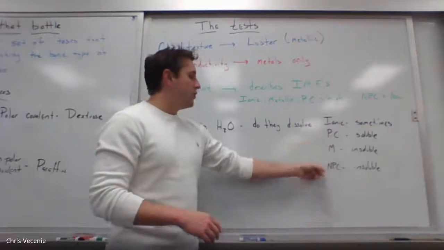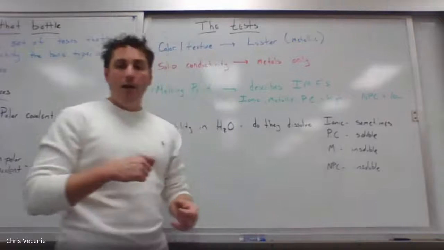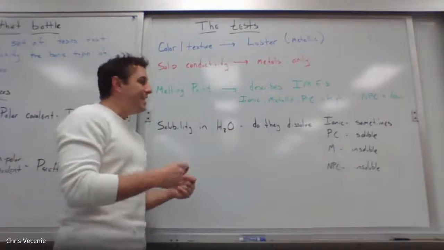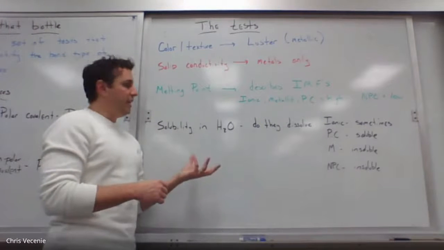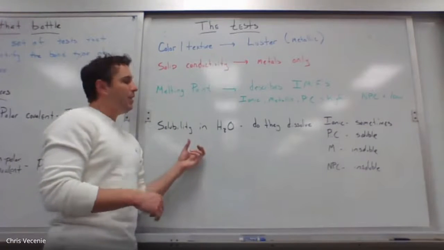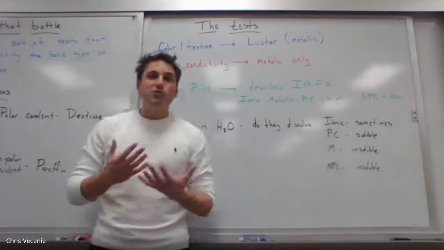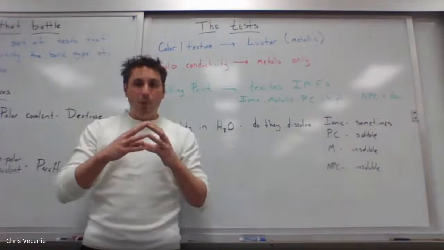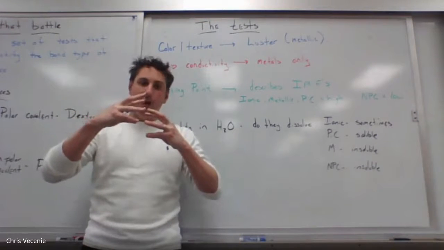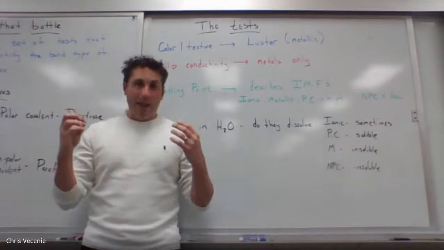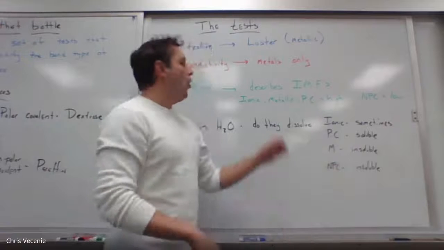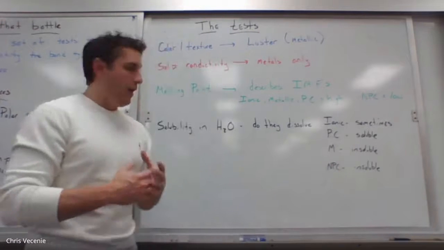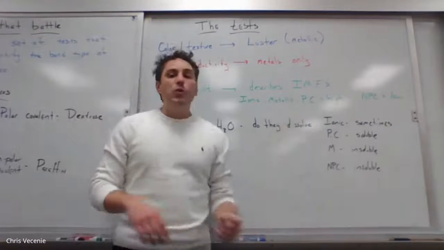But your metallics and your nonpolar covalents will not be dissolvable. They will be insoluble. Metallics, because they're too strong of an interaction for the water to overcome. And nonpolar covalent, because there's no constant dipole moment that the water can come up and create a binding force with to break it down. So your nonpolar covalents and metallics won't be soluble. Polar covalents will be soluble. They will dissolve. Ionics will be sometimes.